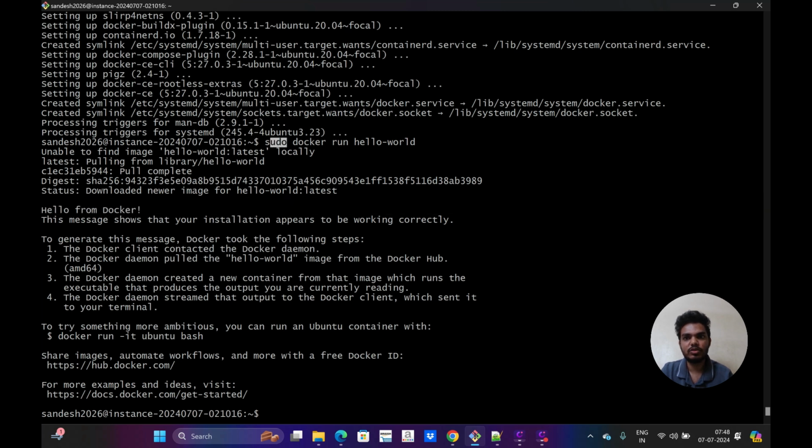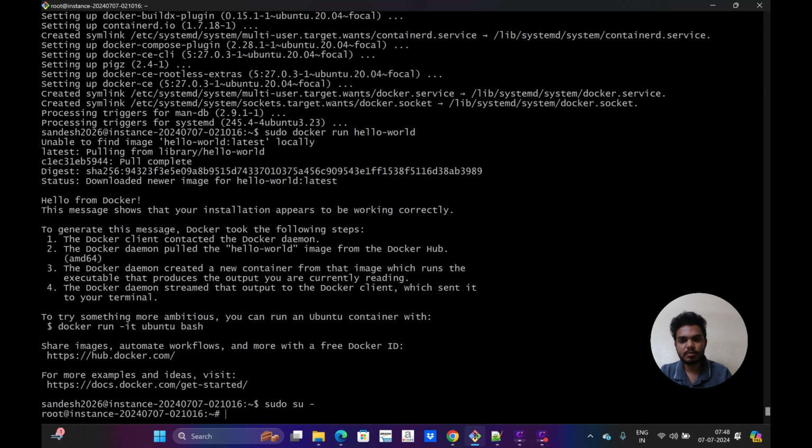That's why I run sudo. So to use Docker, now I can just switch the user to root. So now I'm in root. So Docker is installed now. So the next goal is to create an application using Docker.